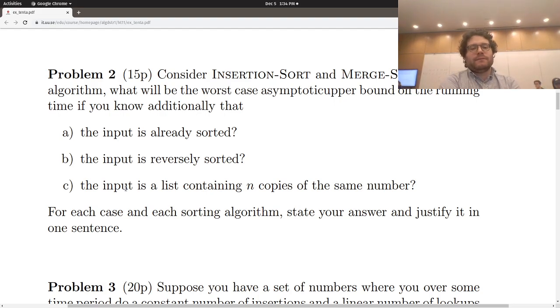And then it turns out that a list of n copies of the same number, in other words, like a bunch of 5s or something, also will take O of n time, because as far as insertion sort's concerned, that's already sorted. Right? It's not going to try to swap them because insertion sort is what we call a stable algorithm, which means if you care that your first 5 in your input is the first 5 in your output, then the insertion sort will keep it that way. It's a very weird edge case.